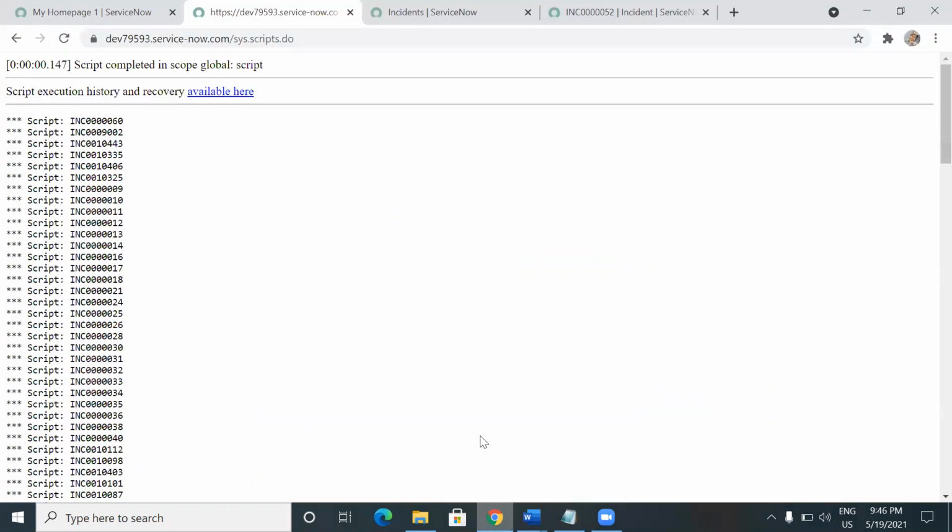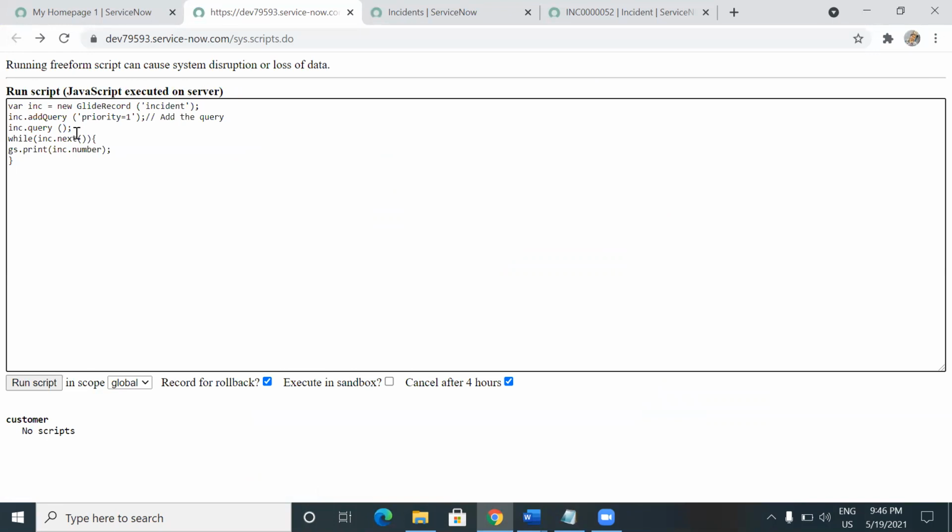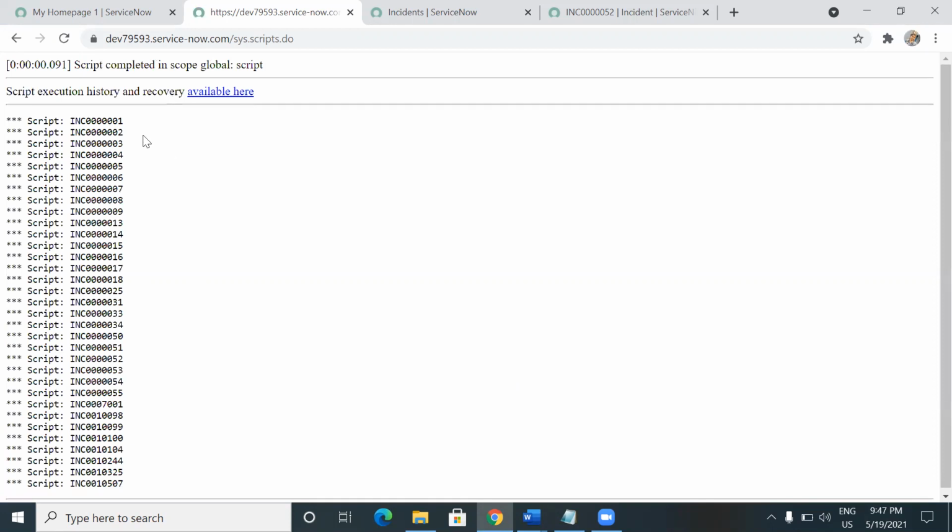So let me just go back. What I'm doing here, I'm GlideRecord on the incident table, and then I'm storing it in a GR, and I'm querying priority is equal to 1. Why have I given 1? 1 is critical. The backend value of critical is nothing but 1, right? Even you know that. And then I'm going to query that, and loop, it's an iterative thing. If it is more than 2 or something, I just need to get all the values. Just click on run script. See, so all these incidents are critical.